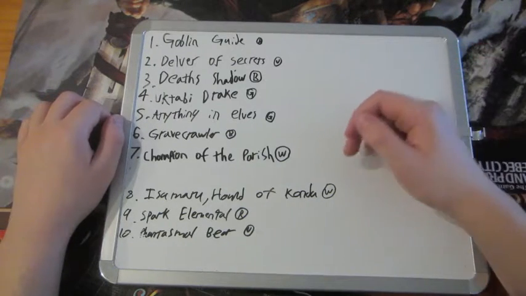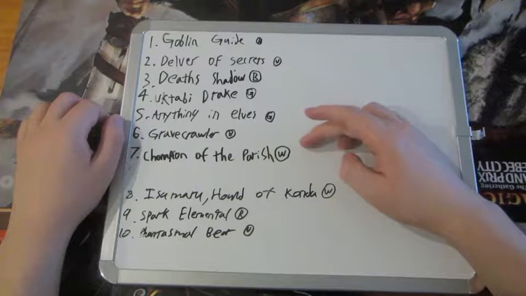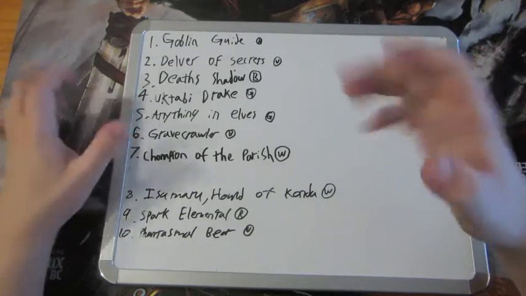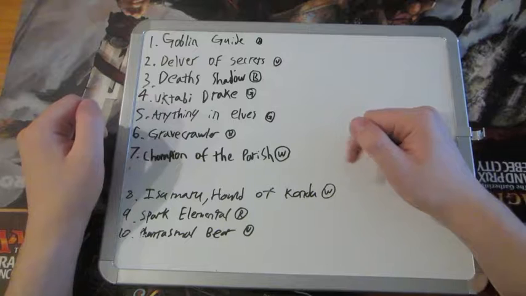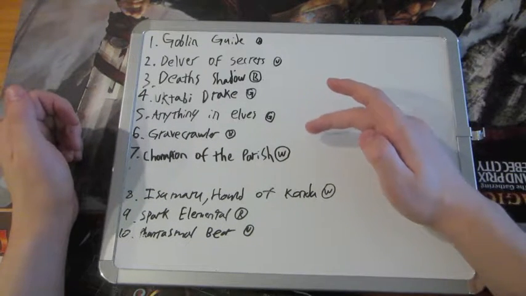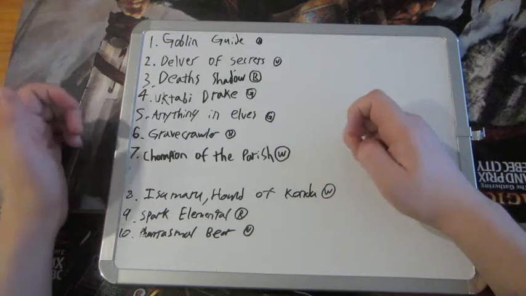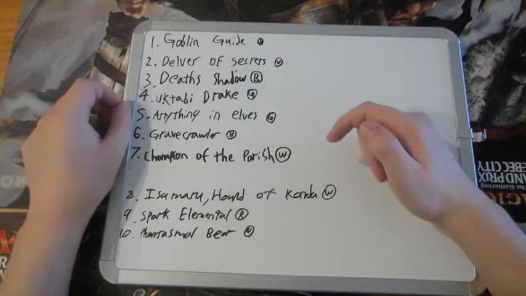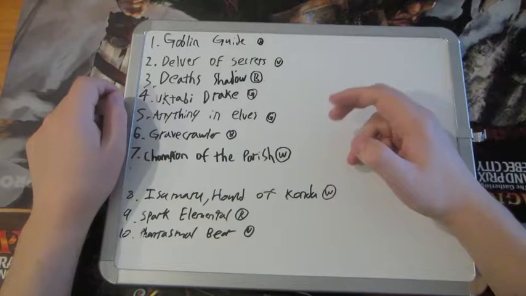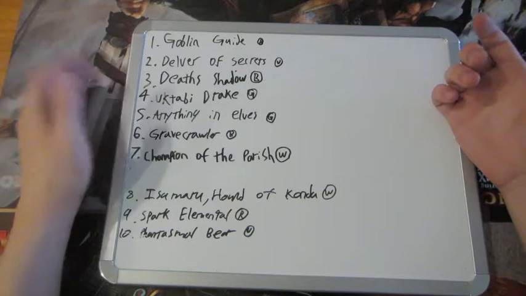nothing wrong with that. At number 7, we have Champion of the Parish, which is probably one of the most played ones on this list with the recent surge of human decks in Modern. The reason I put this at 7th and not higher up on the list is simply due to its reliance on other cards. Like, if you get a slow hand or in the late game, Champion of the Parish just becomes a very weak draw late in the game if you're top decking.